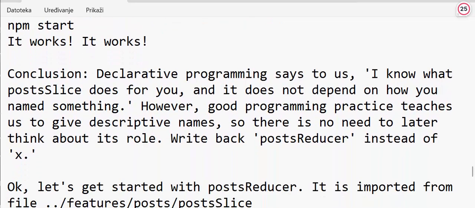Conclusion: declarative programming says to us, I know what postSlice does for you, and it does not depend on how you named something. However, good programming practice teaches us to give descriptive names, so there is no need to later think about its role. Write back post reducer instead of X.